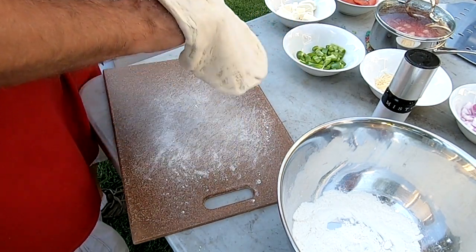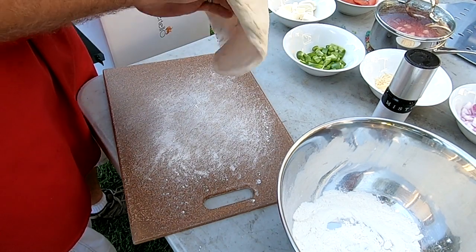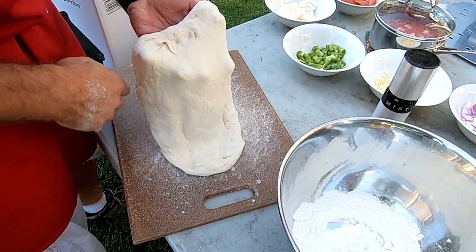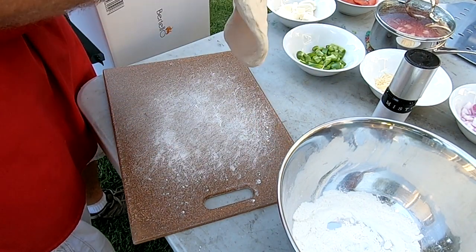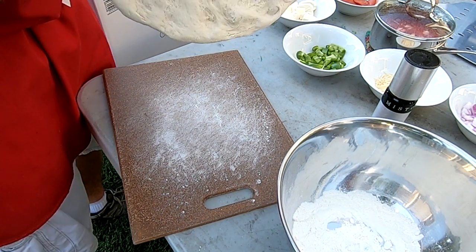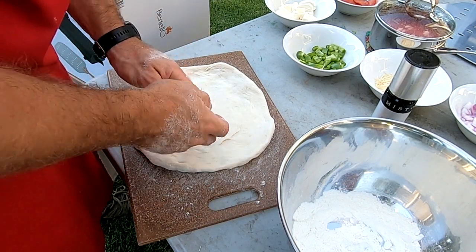All right. So once you get done with that, you can put your hands inside and stretch it out. You're using the weight of the dough itself, and you're going to roll your thumbs. That'll actually pull it out. Can't quite see through it, but almost. All right, that is looking good.